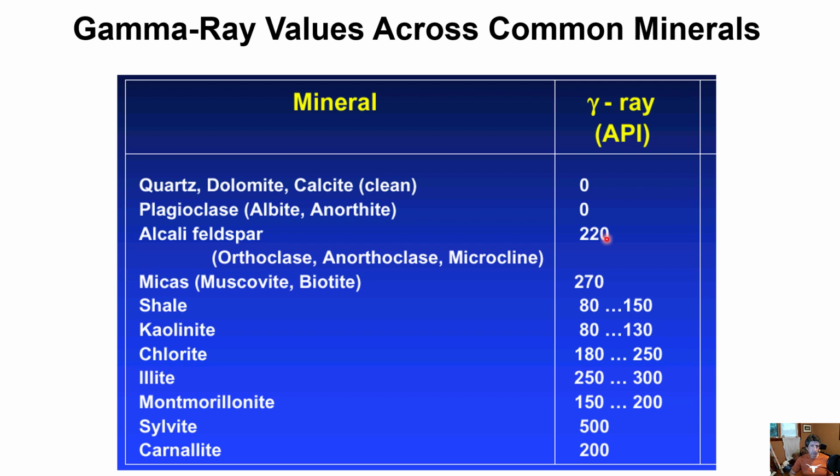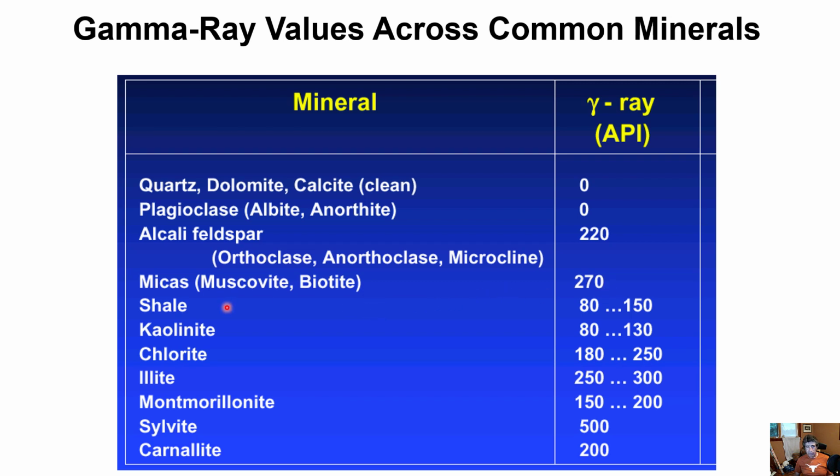This is going to bring about some problems when we try to look at the gamma ray logs in sandstones whose grains are made of feldspars, because we will see that those so-called arkosic sandstones will exhibit very large values of gamma ray log that, if we don't pay attention, could be mistaken for those of a shale. Similarly, for mica, muscovite and biotite, we have relatively high concentrations of potassium, and because of that, the gamma ray log through them will be relatively high, 270 GAPIs.